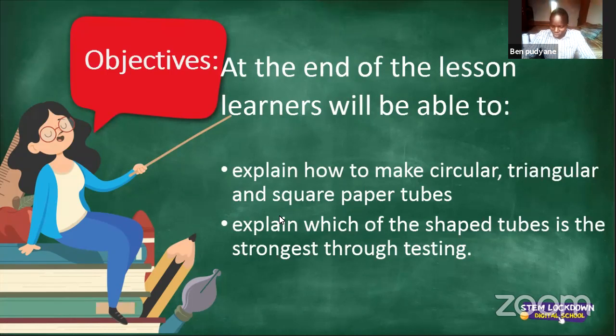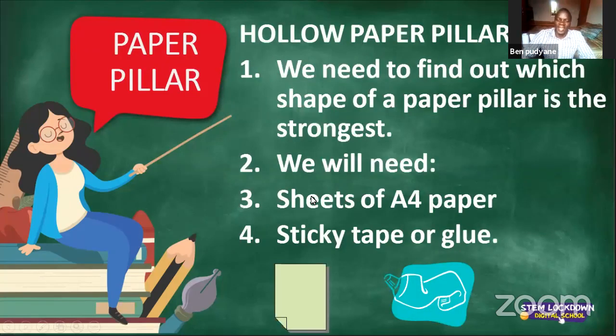Now we can move to the next part. I said we need those things. Do you see that paper? We need 3 of them. We need a glue. If you don't have a glue, you can use a tape. This is the lesson for today. It's very, very important, especially if you want to pass your exam and practical task for grade 4. The process is as follows.